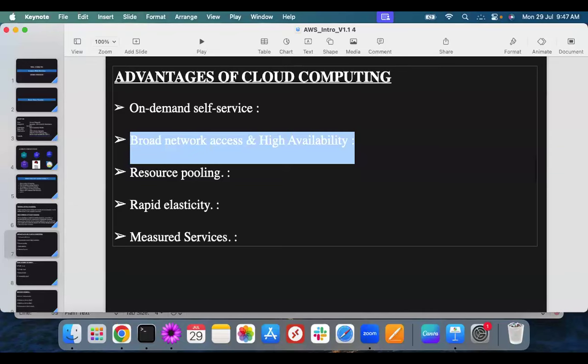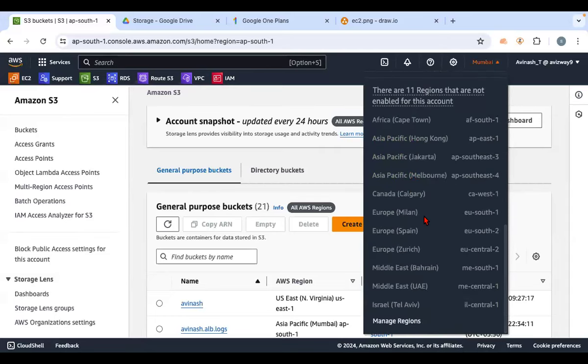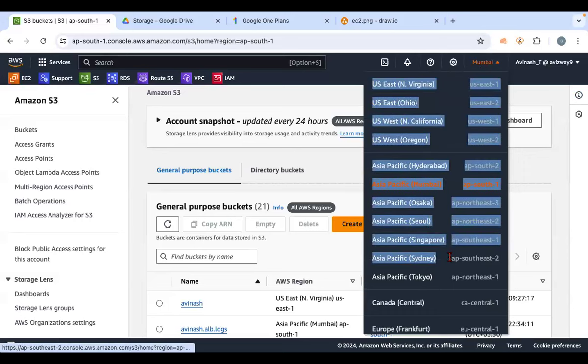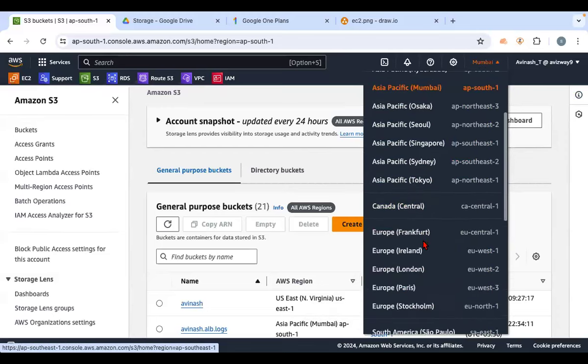But that is not the end of their infrastructure. They have a small number of servers in Chennai, Bangalore, Mumbai, Kolkata, and New Delhi. Just taking India, they have footprints across all these areas. You see here, we have around 28 to 30 regions available. So we can create a server in Canada, we can create a server in Northern Virginia, and we can create a server in Sydney while sitting here in Hyderabad.